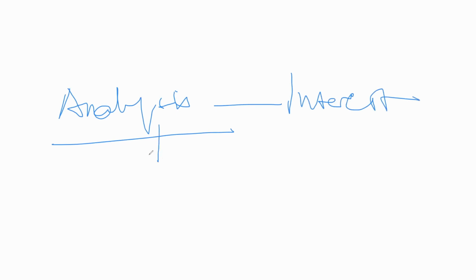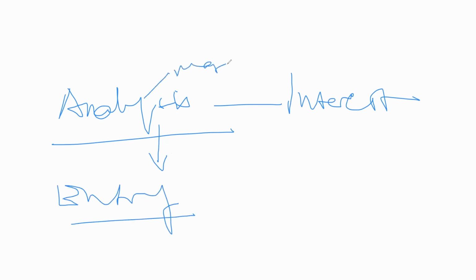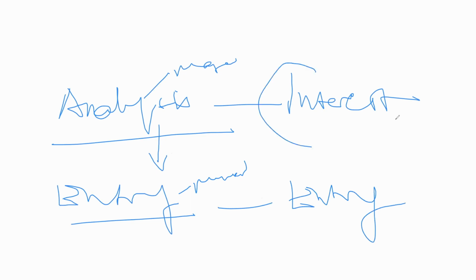After the analysis time frame, you will come to your area of entry to mark the minors. Remember, here we said we get the major support and resistance. Here we get the minor support and resistance. So what are we looking for here? We're looking for the area of entry. Are we together? We're looking for area of entry. Here we're looking for area of interest, and we get it from the analysis timeframes.